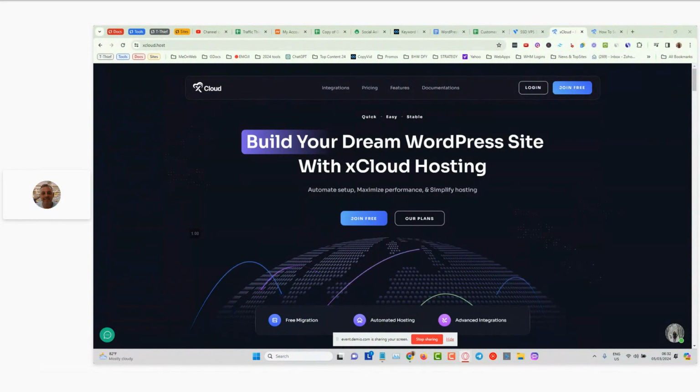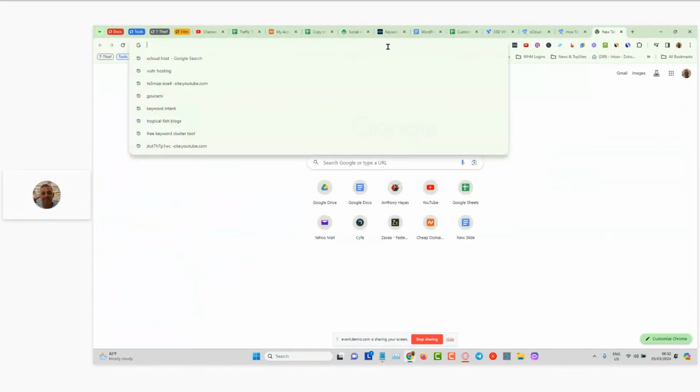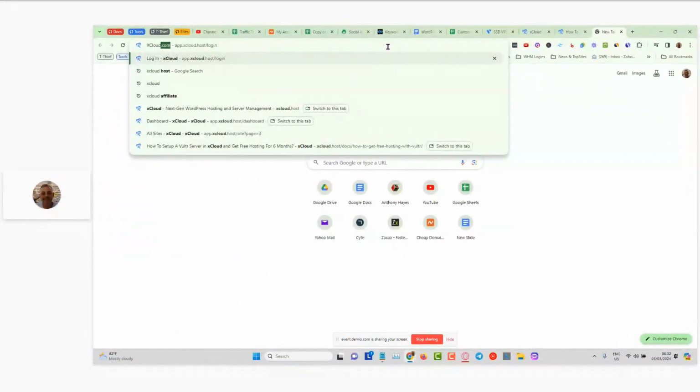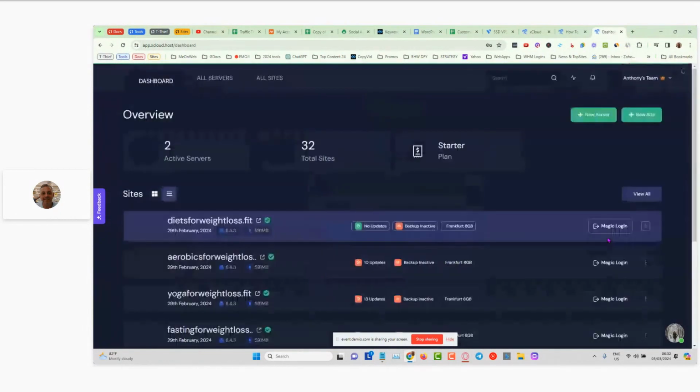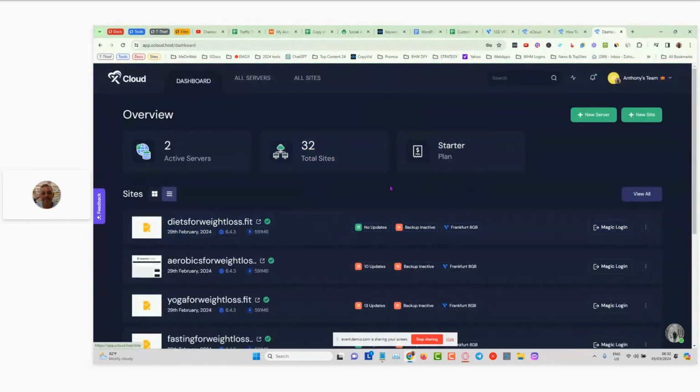Okay, so let's just go through this. I'm just going to open up my xCloud account over here so that you can see what it looks like for anybody who missed yesterday's session. And you can see I've got in total 32 sites in here.